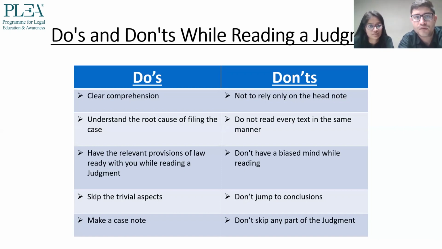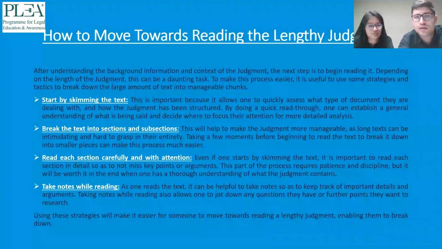So moving on. Now, how to move towards reading a lengthy judgment. When we spoke about the challenges to a judgment and how this platform might mainly be law students, the length is obviously the first thing that causes this daunting task. It's important to understand that to make the process easier, there are certain strategies and ways in which you can effectively read a judgment, which is as lengthy as it might be. This obviously will come with time. And it goes back to what Ruchi said about skipping the trivial aspects, which obviously will be more helpful.